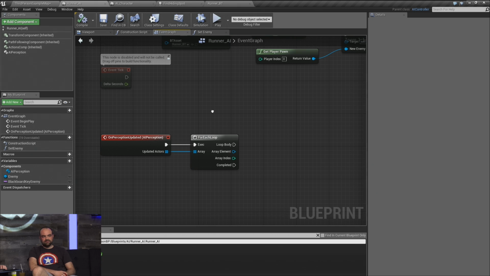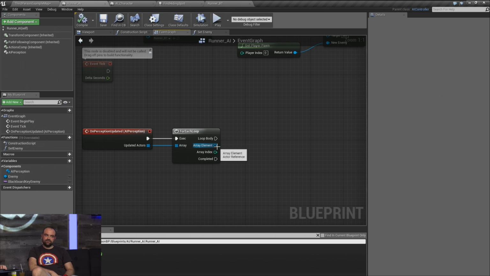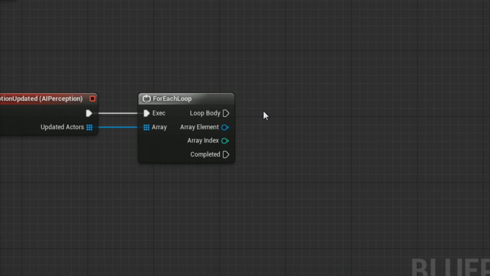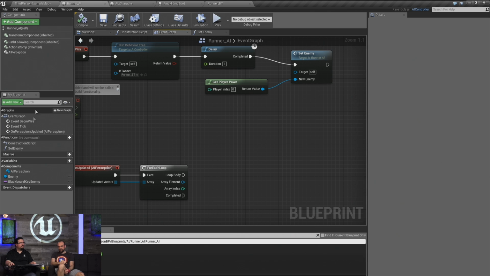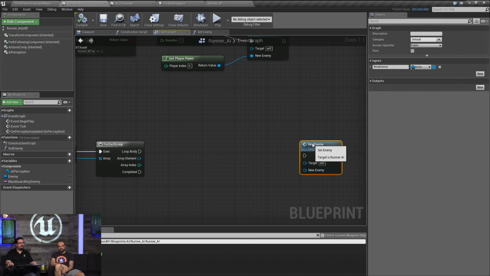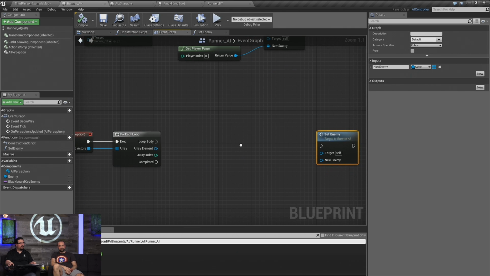We need to get the element from this array and ask the AI perception component for information on this specific actor. We'll get rich perception information, which we can use to figure out whether the player was seen or we just lost sight of it. So I know we're going to eventually need that down there.